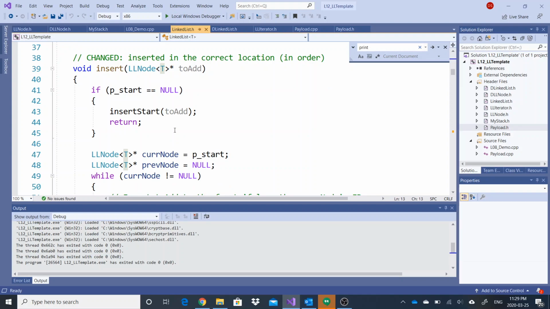Your templated class will tell the system when you're compiling, hey, anything that you're going to put in this structure or in this object, like a linked list, has to meet certain requirements or criteria. Like I have to be able to test to see if it's greater than another one, or perhaps I need to be able to call the plus operator, or add two of them together, or whatever the case is.